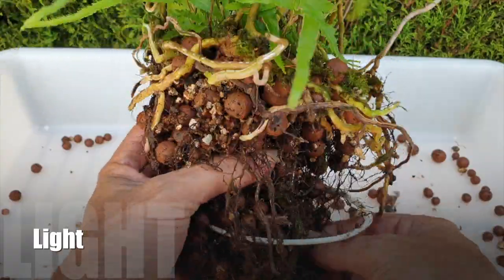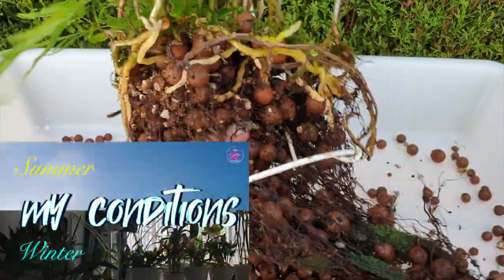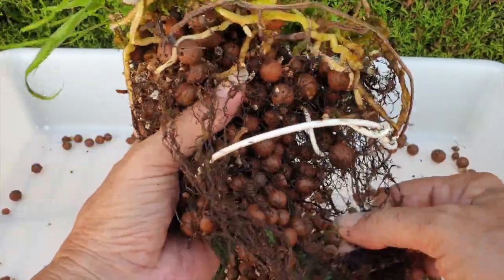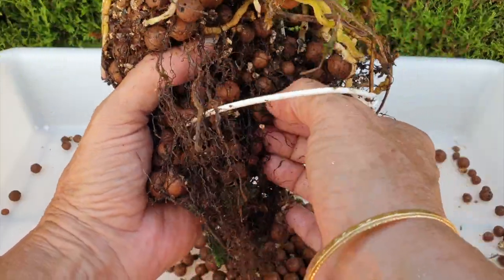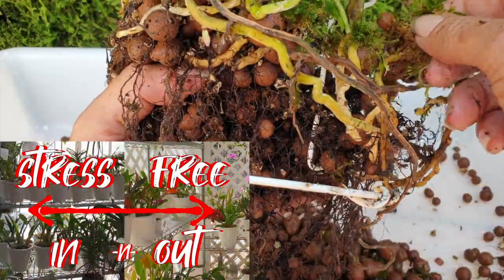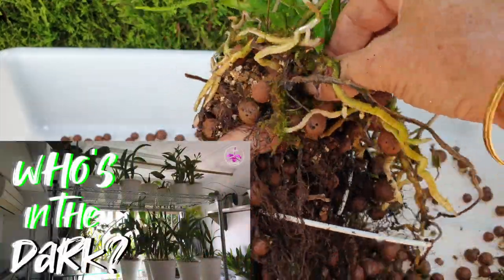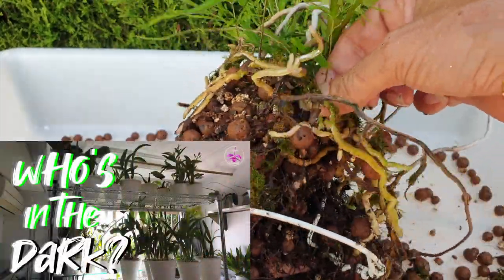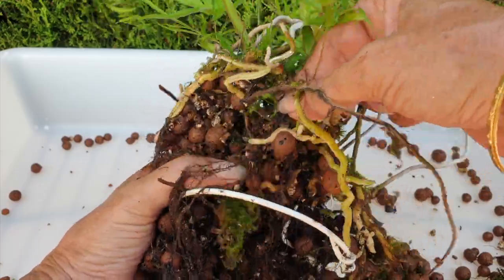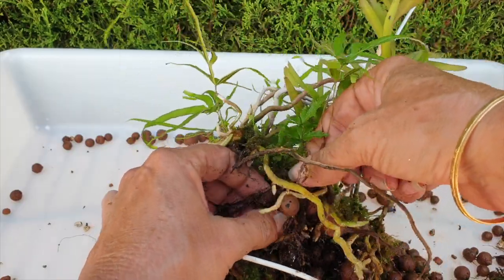Meanwhile she's still alive, and I'm going to do my best to improve her quality of life here on the patio. Her light requirements are high — I have her on the east side during the growing season from April through mid-November. That is where she gets the brightest light without scorching the leaves. She lives behind a white curtain, and once the sun has gotten over the building I raise the curtain and she gets blasted with a lot of light. During winter I schlep her in and out on the daily because she can take direct winter sun. It's the lack of humidity where we are having a struggle, but for not having 100% ideal conditions, I think we're doing okay.